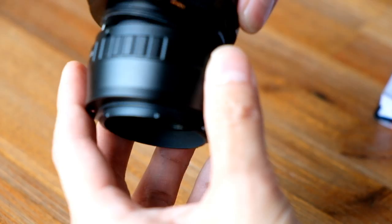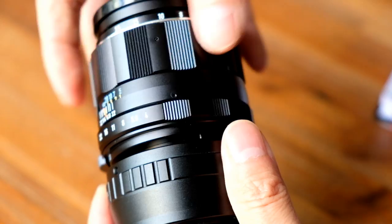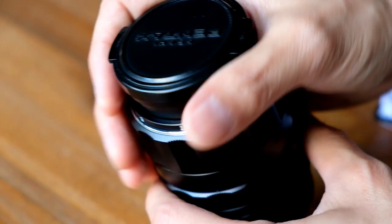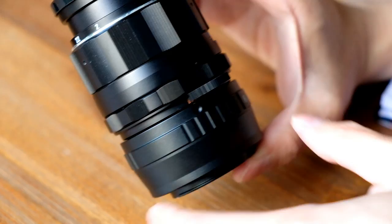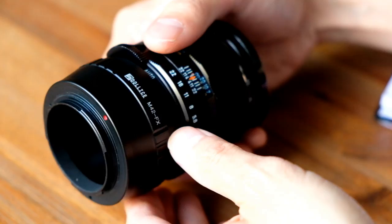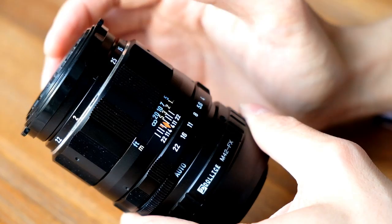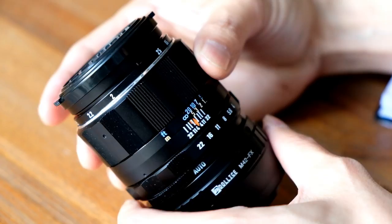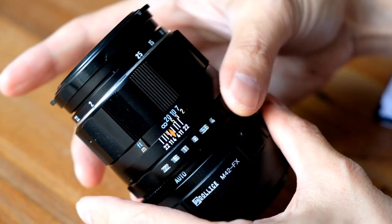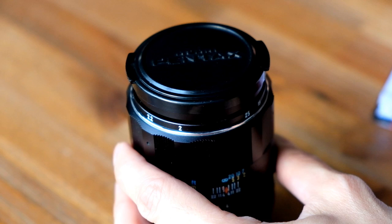The way it works is very simple — just screw them on together. It's metal-to-metal; it feels really nice. The threads match up perfectly. It does add about 50% length onto the lens, but it's still much lighter than my Canon macro lens. Then I snap this onto my Fuji, and with focus peaking in manual mode, this thing is such a joy to use. It actually blew me away. I had very low expectations for this lens, but as I learned to use it and take advantage of focus peaking, I really ended up enjoying it. In fact, this is now one of my favorite lenses in my collection — and it only cost me $85.